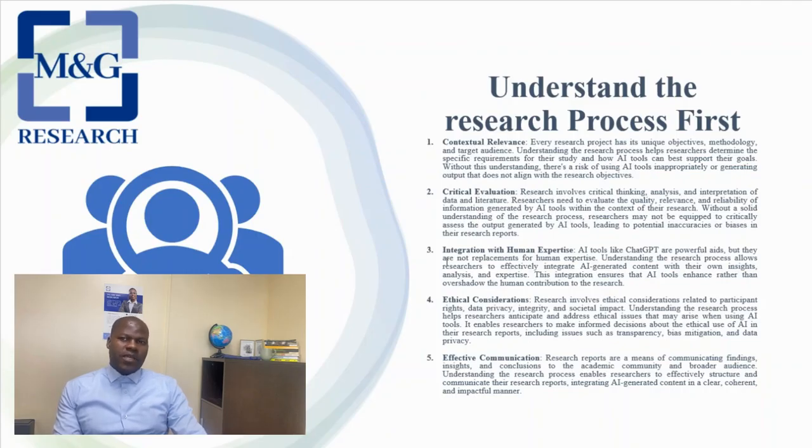Lastly is effective communication. Research reports must communicate findings, insights, and conclusions to the academic community and to the broader audience. What we have seen over the years is that the content AI tools generate might not, and does not always, reflect the target audience it is intended for. As a result, there is often a communication breakdown, and when that is the case, your findings are very difficult to disseminate and to be understood by the targeted audience.